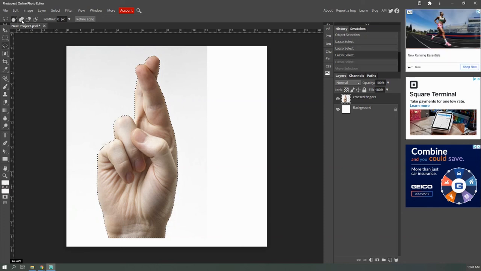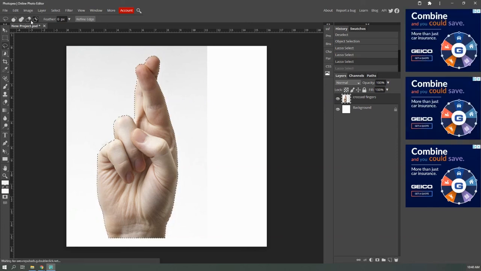So if this is add, this one is going to be subtract, and then there's this one where they kind of crisscross over each other. I want this one. Okay, and now where they overlap, that's what it has selected. All right. So these are the different selection options.